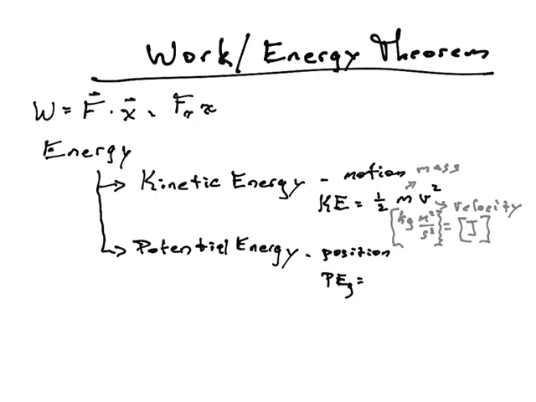So that's one type, potential energy for gravity. I'll give you the equation, but we're not going to need it right now. We're going to need it in the next lecture. It goes like this: m times g times h, where of course m is mass, g is gravity, 9.8, and h is the height. How far above the ground are you? The higher you are, the more energy you have because of gravity.